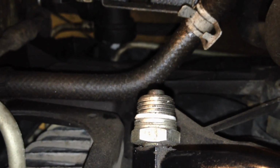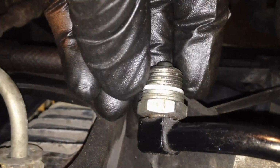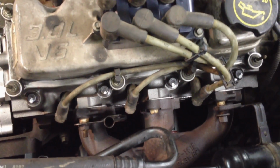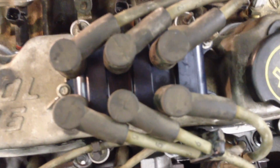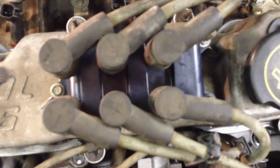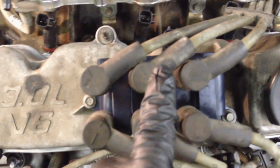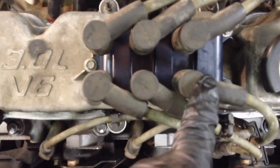Speaking of the fitting, much better. Make sure you put a new Teflon O-ring on here, and I got a whole video on that. Let's get our spark plug wires in the front all pushed in and retained, and then we might as well put the coil on and put them all on here. Now, in case you mix them up, it goes 1, 2, 3, and then it goes 5, 6, 4.